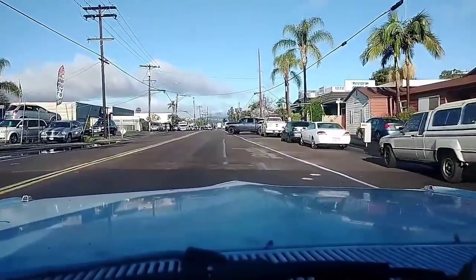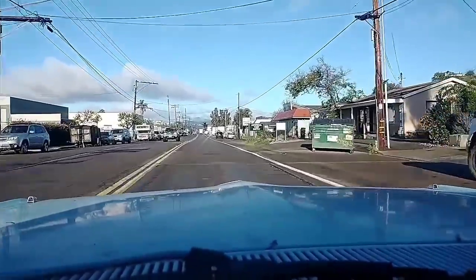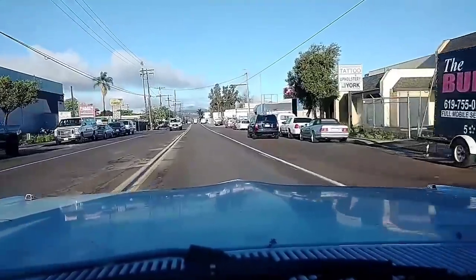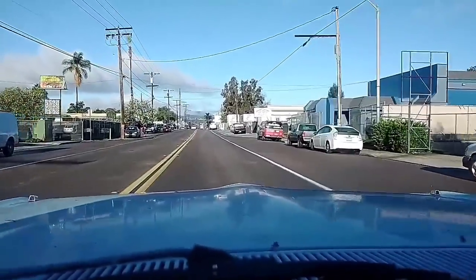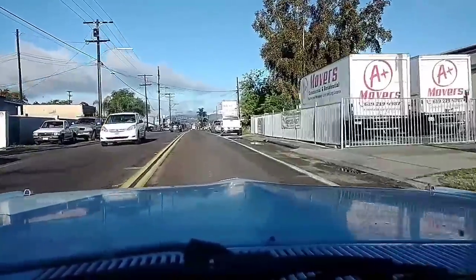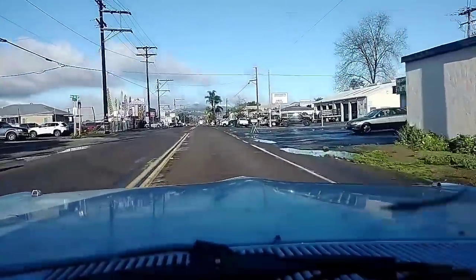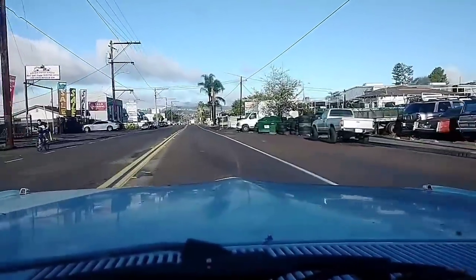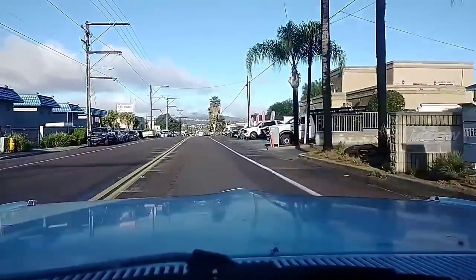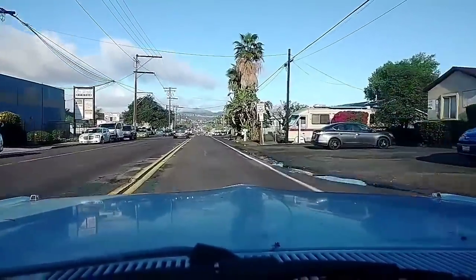If I hammer it, it just hesitates. Sputters, shakes. And it was doing that before I messed with the power valve circuit, which wasn't opening at all. So this is better than it was, but it's still wrong. Horrible rear end noise. That's pretty bad.